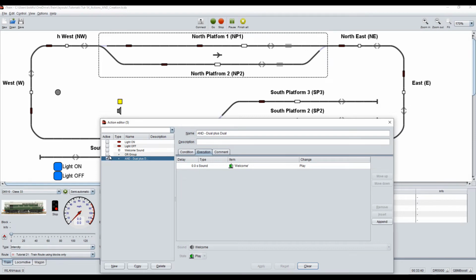I previously disabled the OR group action that we created previously, so that when we test this one, we're not also activating this OR group action. So now we can close down the window.